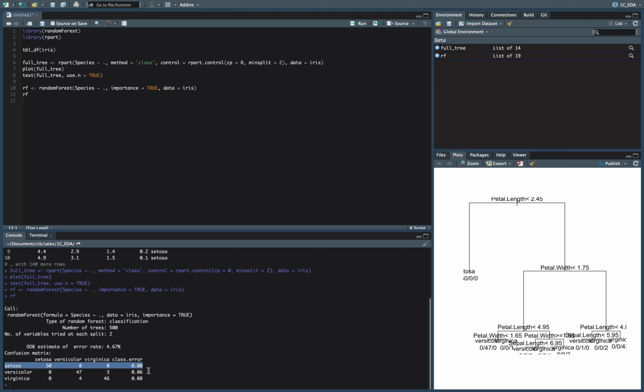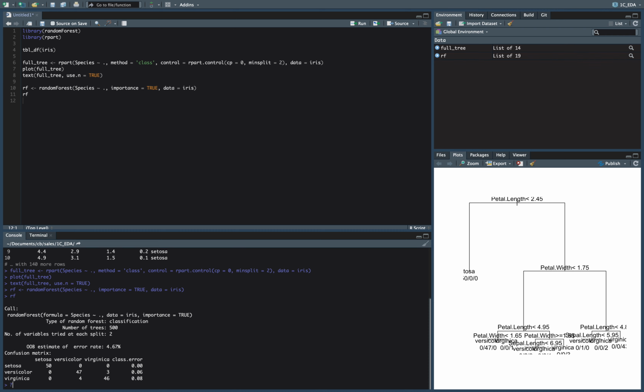So Setosa predicted 100% correctly. Versicolor was 47 and 3, so 6% error, which means 94% accurate. 8% error on Virginica, and so in total we're at about 95% accuracy, which is pretty good. There are only 2 real knobs you can switch to try and tune with random forest, and that's really why people like it a lot. With gradient boosting, you can get more accurate by a few percent, but it's going to take a long time and a lot of effort to try and train that model.